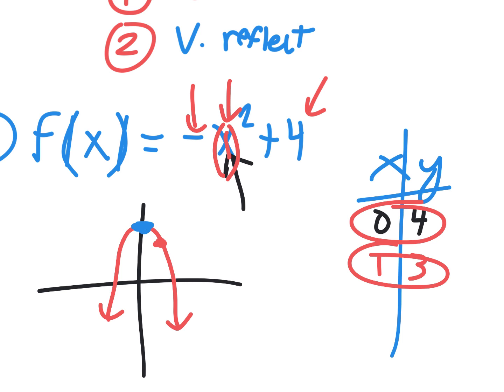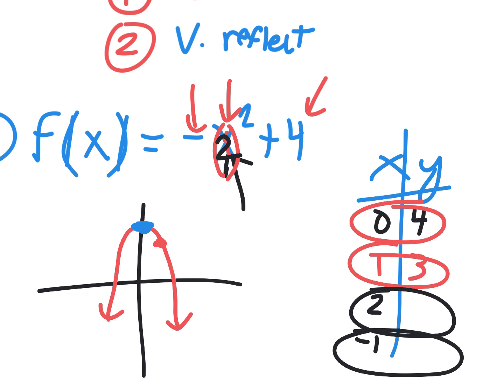All right, Avia, another point that is near 0. 2 works. Okay, help me put that 2 in then. So what do I do? And you're right, we can do negative 1 next, but just start with 2. Okay, so negative 2 to the power of 2 is negative 4, plus 4. Negative 4 plus 4 is 0. Perfect. So we put in 2, we got 0. Over 2, up 0, and that's that spot right there, which makes sense.